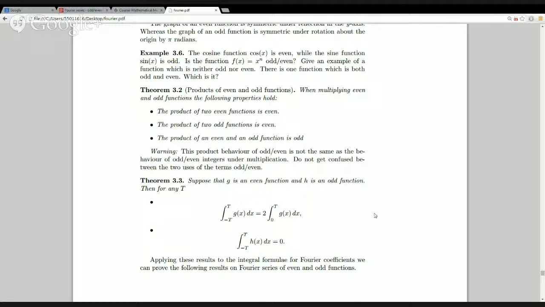And the theorem says two things. If h is an odd function, the integral of an odd function is 0, integrated across this interval centered on the origin. And if it's an even function, so that's the g there in that statement, when you integrate the even function g, you can re-express that integral as just twice the integral over the positive part.